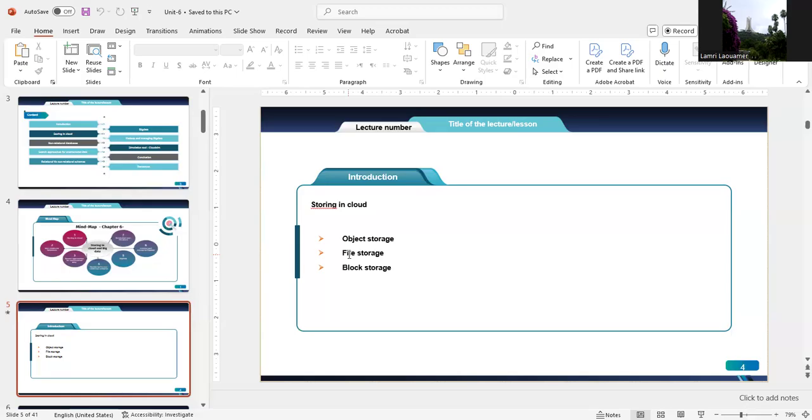Second is unification. Here, all stored files are stored independently and completely. It's not possible to break a stored file into blocks or split and store these blocks on different servers. So each file remains whole and unique, stored in a single location, and can be retrieved quickly and easily.